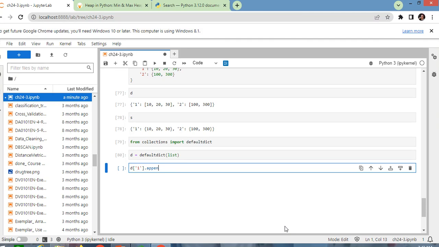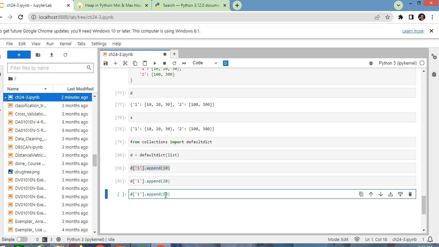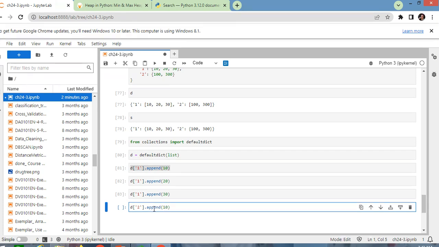Now we want to use the square bracket notation, append 10. Copy and paste and consider another member of the value list, another one which was a 30.